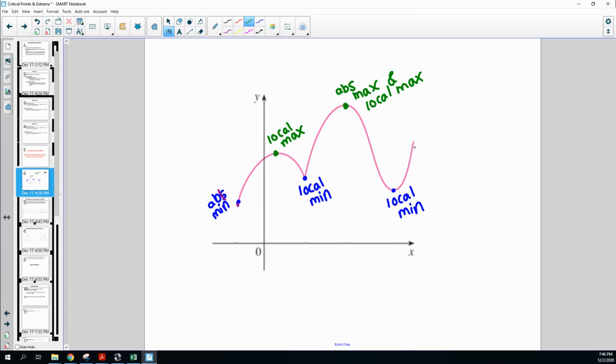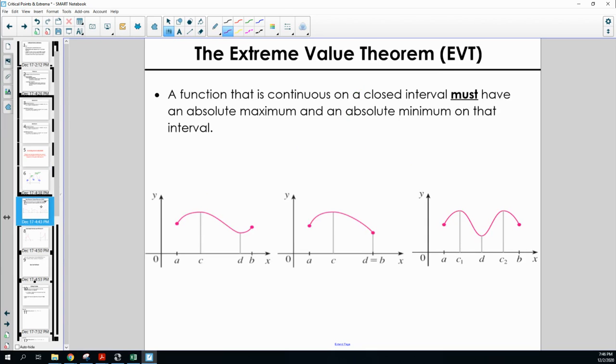When I look at the other side here, at this end, it is not an absolute maximum because there's a higher point. And it's not a local maximum because, again, I don't know what's happening to my graph. Is my graph continuing to go up? In which case, this point is not a maximum. Is my graph going to, at that point, turn around and come back down? It could. At that point, is that a maximum? It could be, but we don't have enough information. So endpoints we don't call local. We can just define them as absolute max or min. So hopefully that makes some sense.